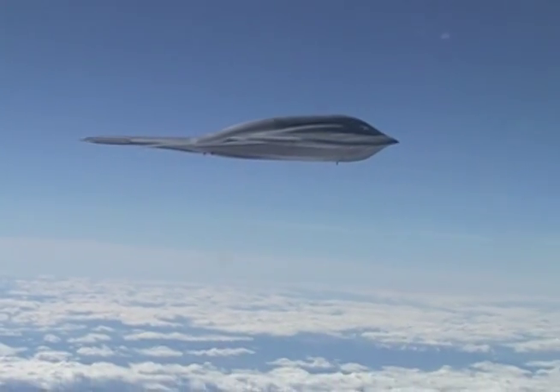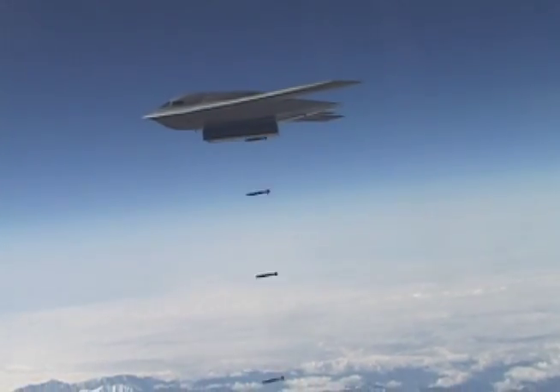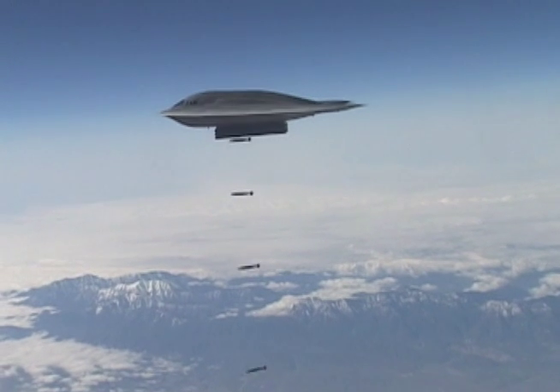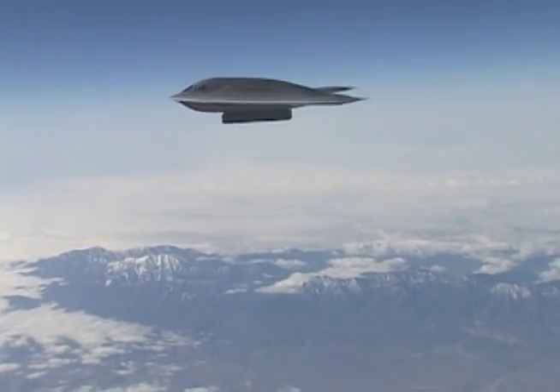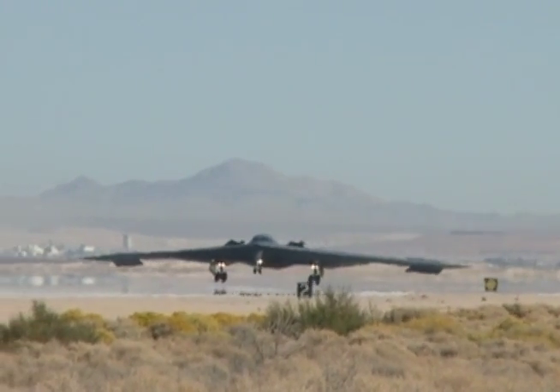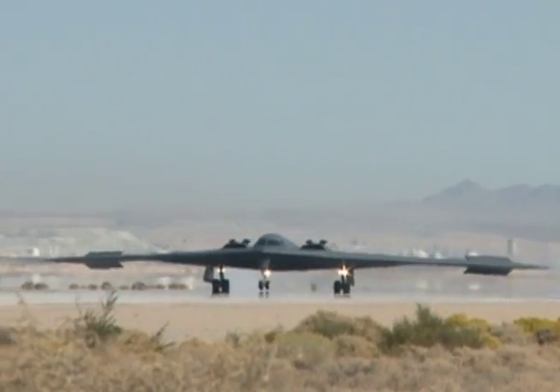The mission over the North Pole with the B-2 was also a really good example of combined operational and developmental tests. One of the things we really strive to do is look to see where are those areas where we're already doing something in a developmental test objective that can also meet objectives of the operational test, and pull those two together and effectively test both at the same time. Jet Faberra, Edwards Air Force Base, California.